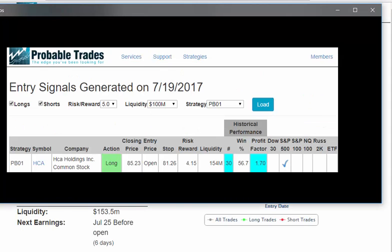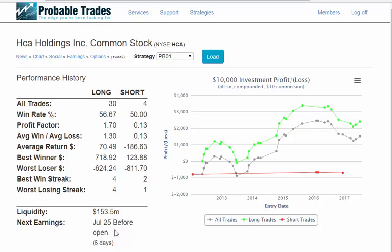So anyway, I just wanted to tell you about that new feature and something you can think about if you don't like to hold through earnings. Maybe you are too nervous. If it's going to keep you up at night, then get out before earnings or don't do the trade at all. It's up to you. So make sure you know yourself, know what makes you worry, what keeps you up at night, and what situations or feelings are going to encourage you to make bad decisions. Those you want to definitely avoid.